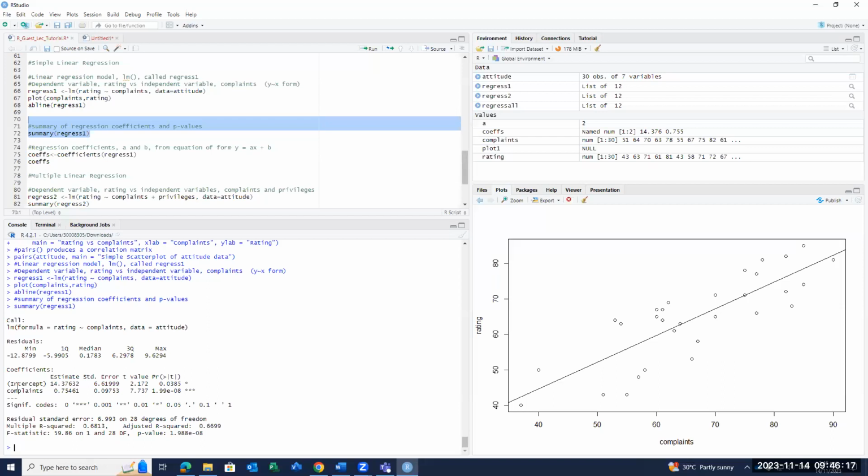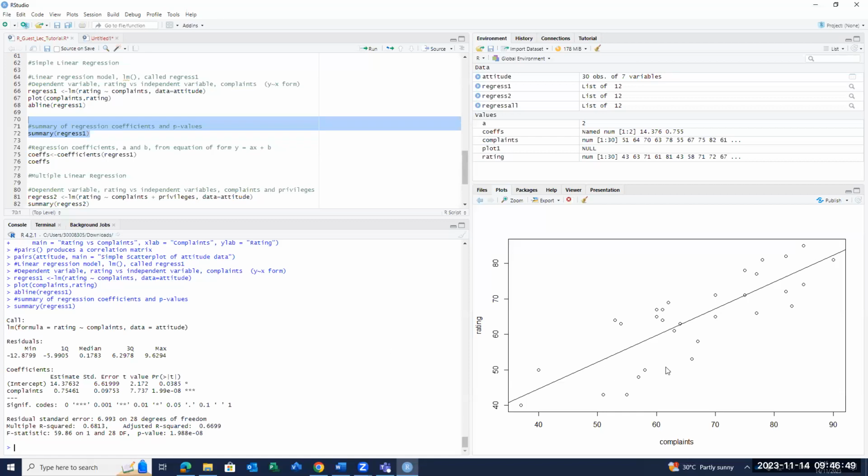In this model, we see that the intercept is 14.38 approximately, and the coefficient of the complaints variable is 0.75. When looking at the line of best fit, it tells us that the line cuts the y-axis at 14.38, and we can think of the gradient of the line, which is actually the coefficient of the complaints, or the x variable, as 0.75.